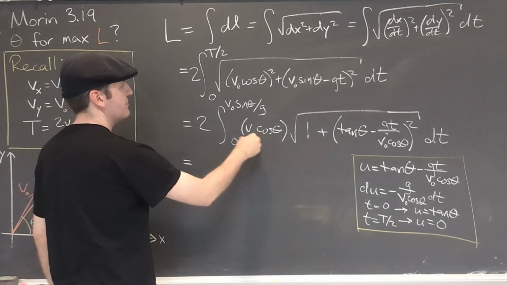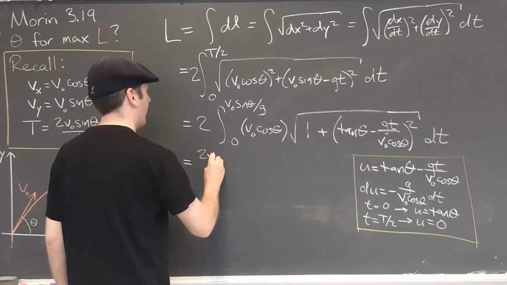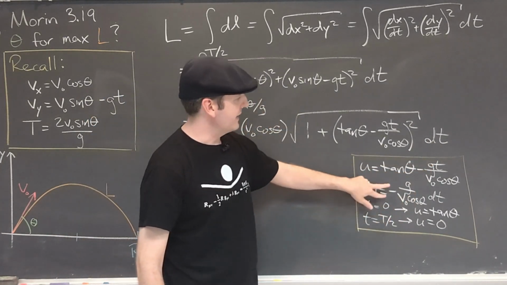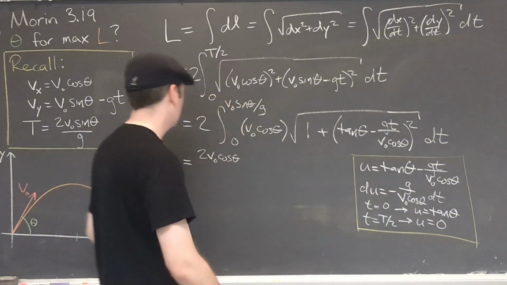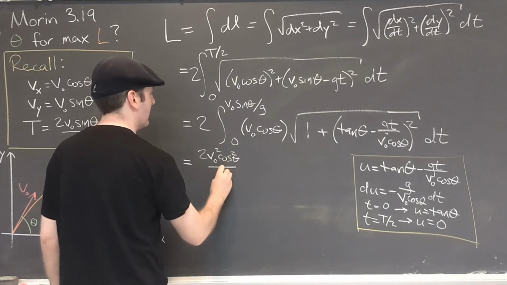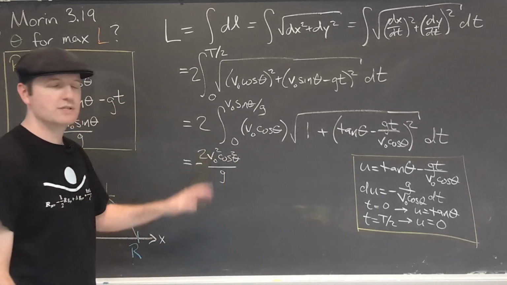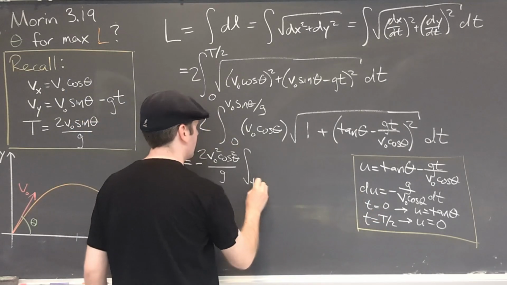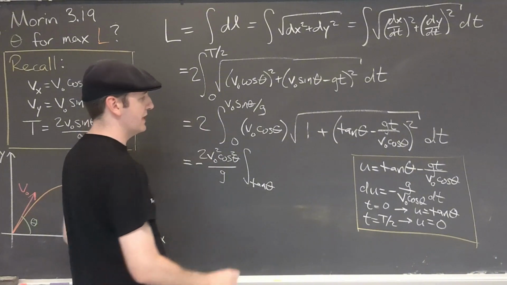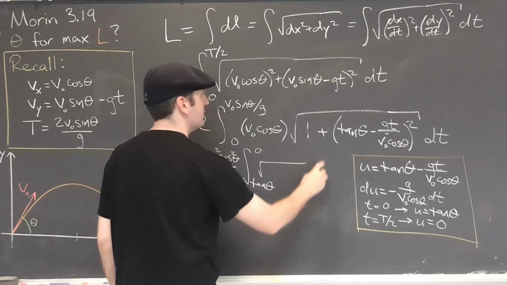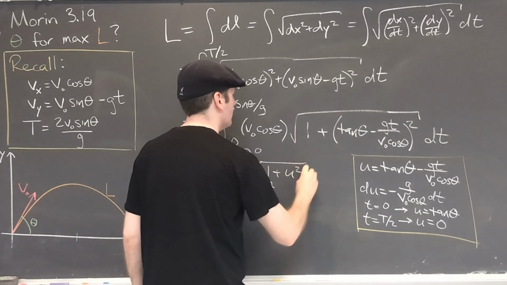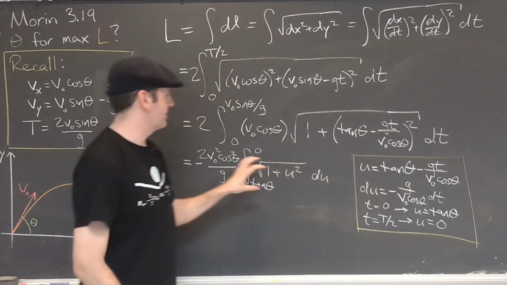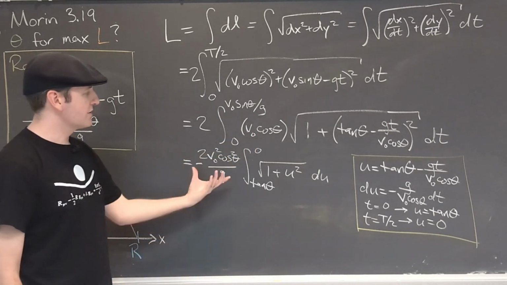So after doing that and pulling this v naught cosine theta out to the front, also while I'm doing that, I'll go ahead and replace my dt by negative v naught cos theta over g du, which picks up a square on both of these terms. I do pick up a g here, and I do pick up a negative sign, but we'll see what happens to that in a second. What's left will be the integral from, well, t equals 0 gave me a tan theta for u, and t equals this thing gave me a 0 for u. I have my square root, 1 plus, again, this whole thing is just u, quantity squared. And then my dt I've already converted into a du, and I factored all of those constants out to the front and combined them. So this is our result.